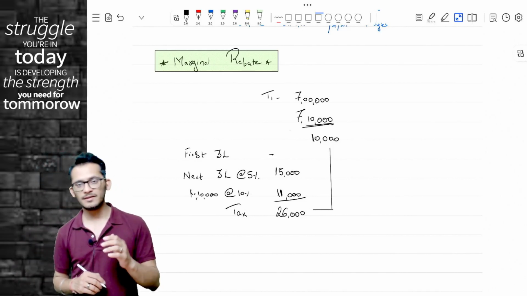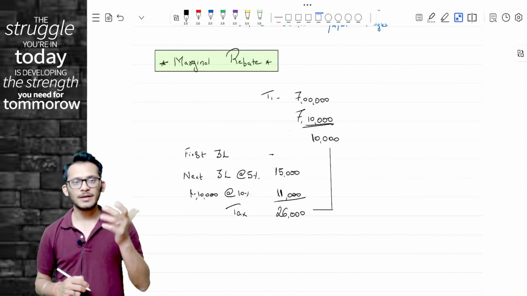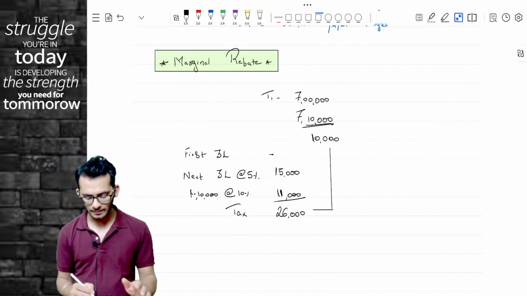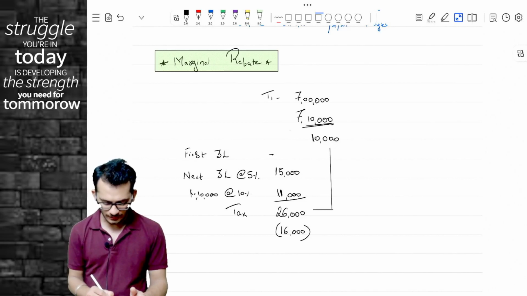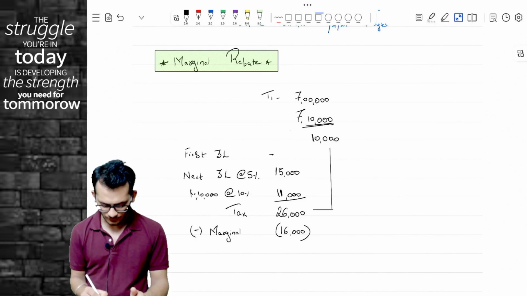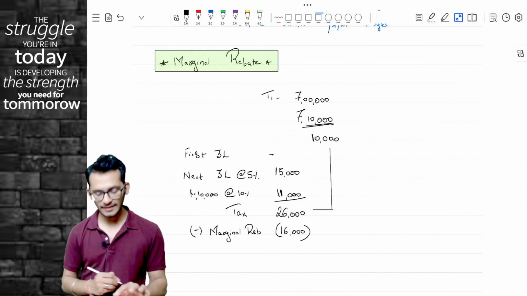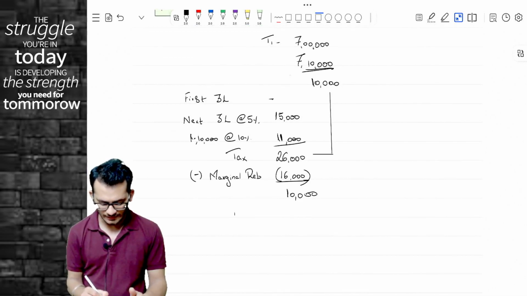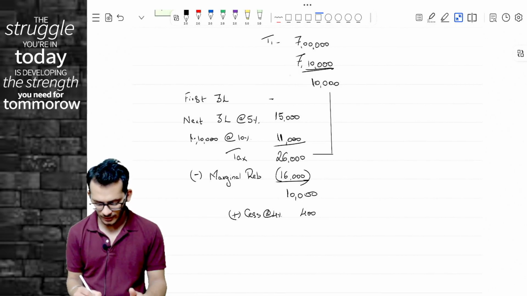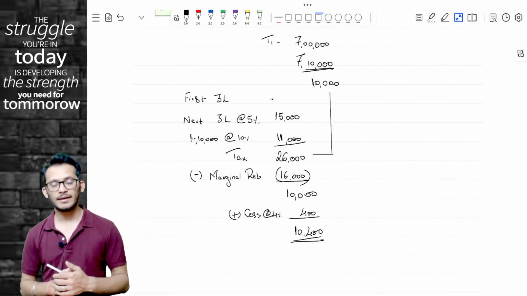In which case, Nirmala ma'am came and said, no worries, my child. You pay me the 10,000 rupees, I'll give you rebate for the balance. Which means in simple words, I will get a rebate of 16,000 here, which is nothing but marginal rebate, ending up with a tax of 10,000. Obviously, on this you'll have to pay cess at the rate of 4%, giving you a number of 400. Therefore, you'll end up paying a tax of 10,400.